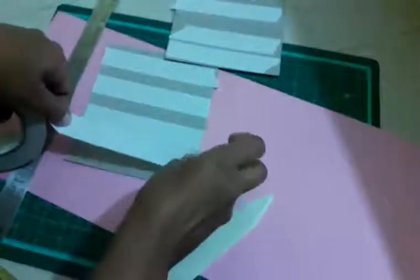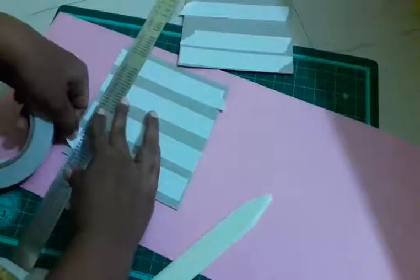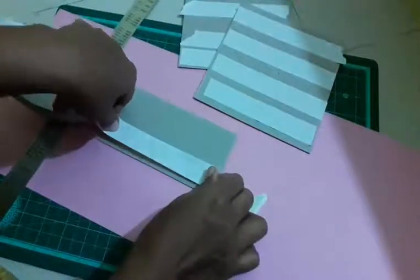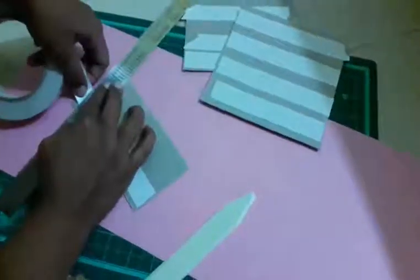Here I am putting the double-sided tape on the back of the chipboard pieces. Once we've put all the tape, we can remove the backing and start placing the chipboard pieces onto the paper. This is double-sided score tape. The advantage being you can tear it off. After that, once we've stuck down the tape, you can use the bone folder to remove any air pockets that may have formed.